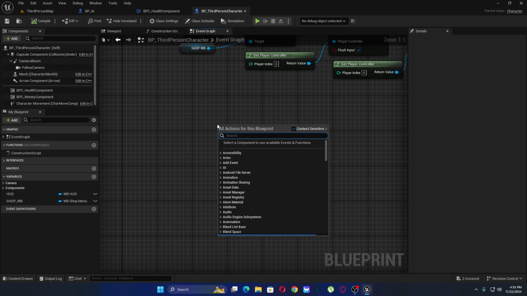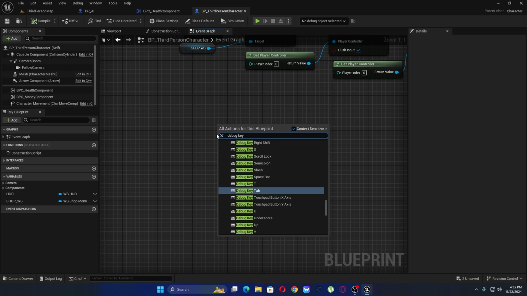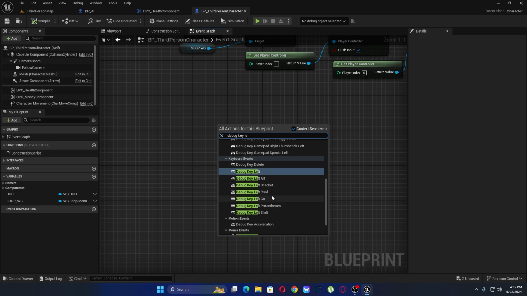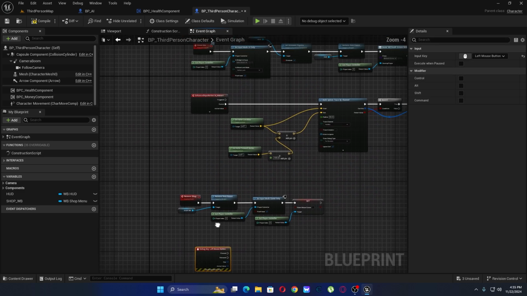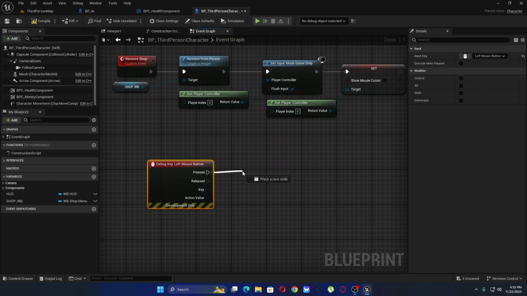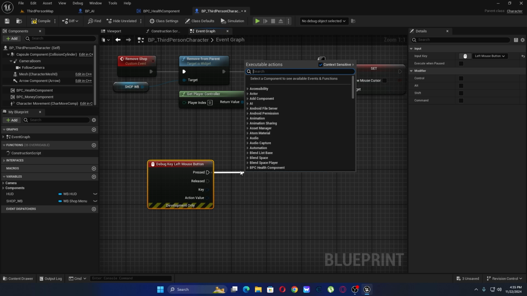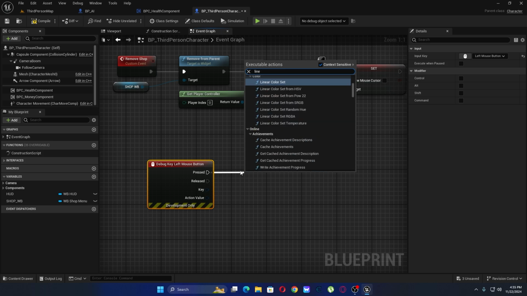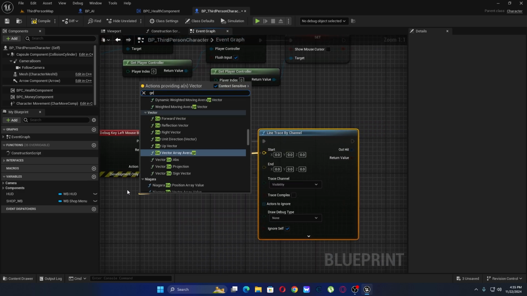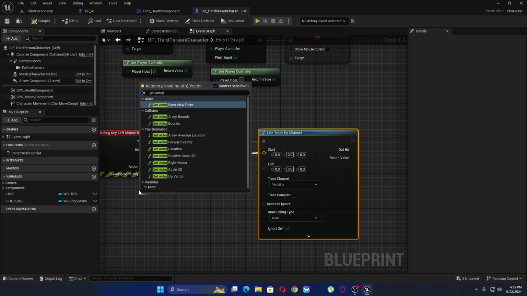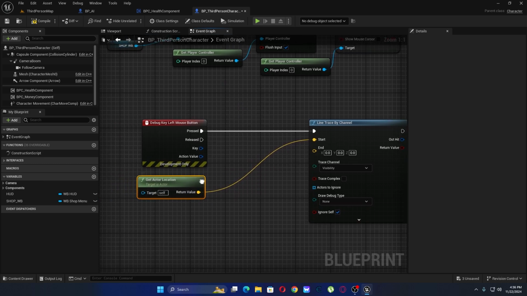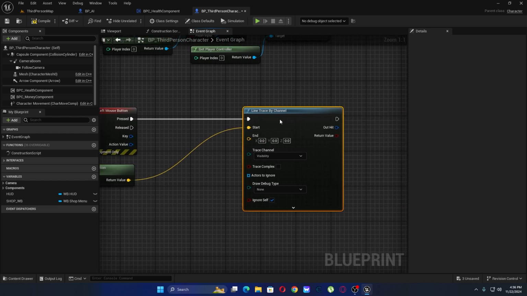I'm just gonna say debug key left mouse button, and then if pressed we want to say line trace by channel, get actor location, or we can do it like this. It's okay.